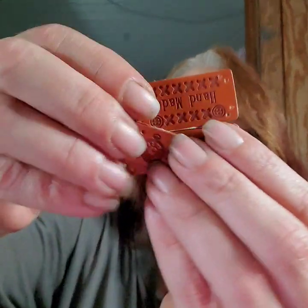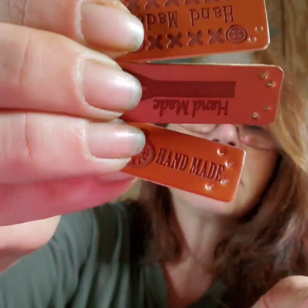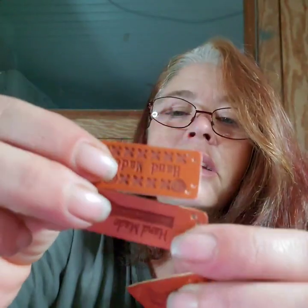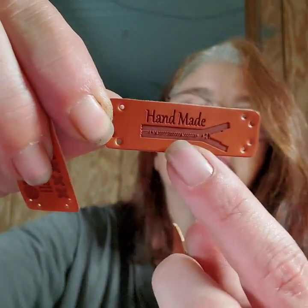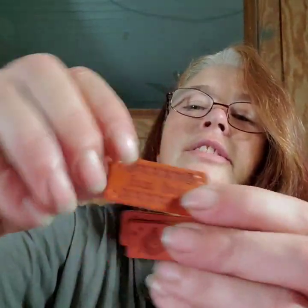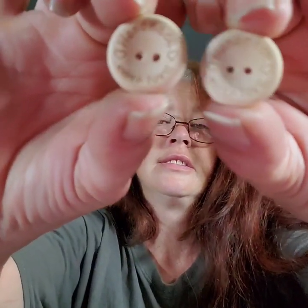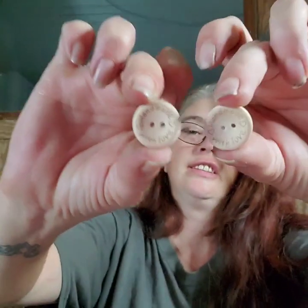Then we have, I call them article tags. Handmade. And then, oops, that one's upside down. Handmade, and it has a zipper on it. And then we have handmade. And there's three of those. That goes in that bag. Buttons. More buttons. They say handmade. There we go. With love. And there's two of those.